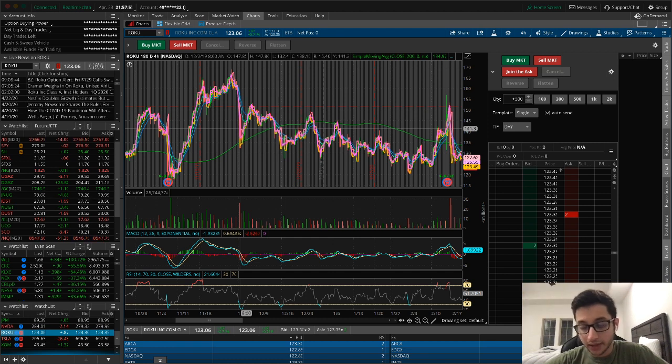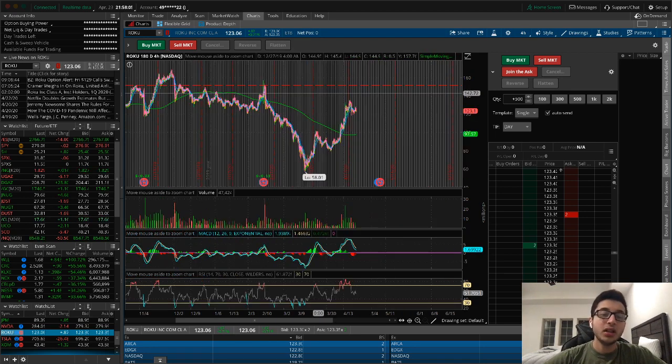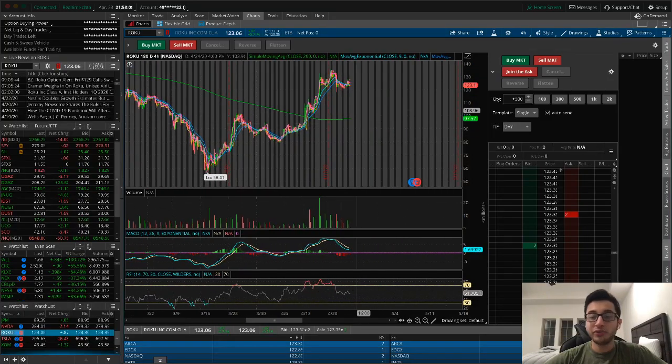Again, we're in a very volatile and uncertain market. It is harder to predict these moves and play these moves daily or weekly and hope for the best outcome when you're not even sure if the economy is going to open back up, if there's a second wave of coronavirus, how this coronavirus is going to affect the economy opening back up, all these uncertain news. So you want to keep in mind: what are you doing to best practice your risk management and your strategy?